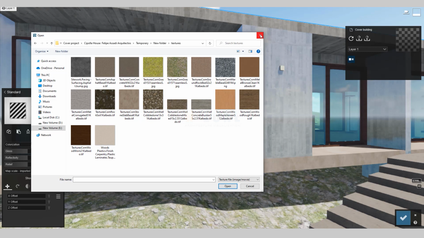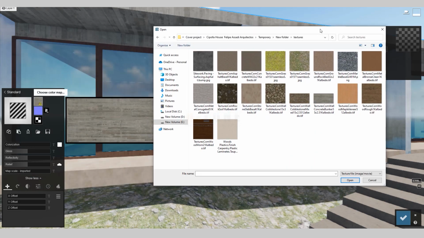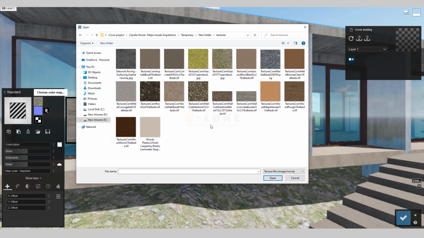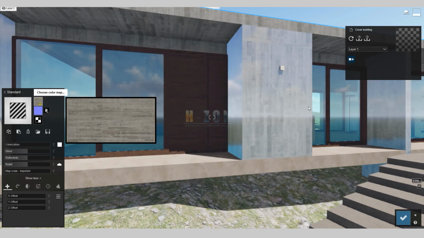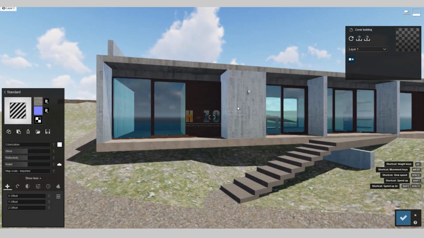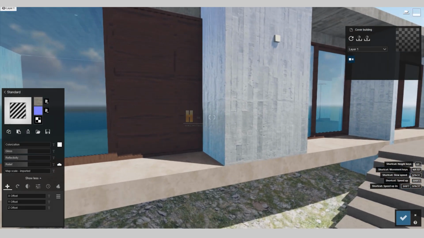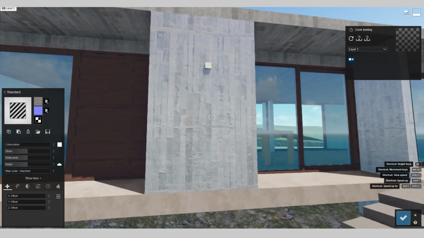As you saw with the map before, or the auto map as you want. So maybe I will choose this map, for example. The map will change, you can see here now.